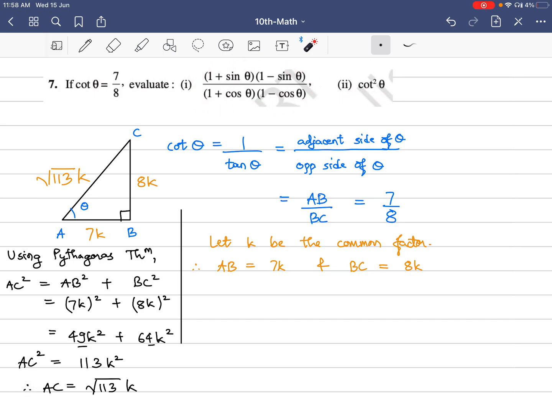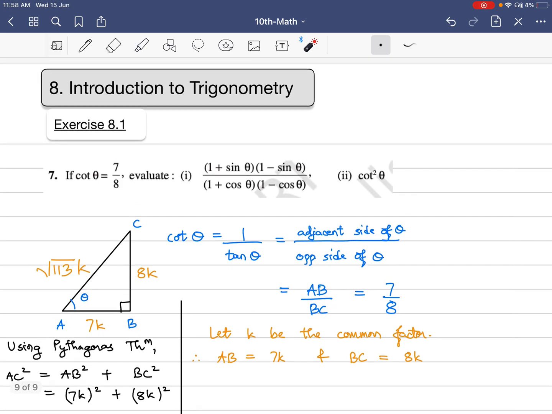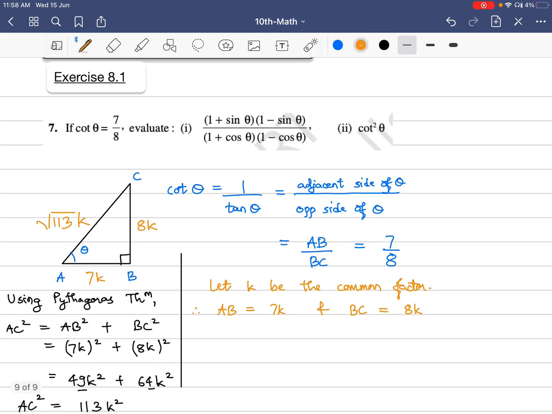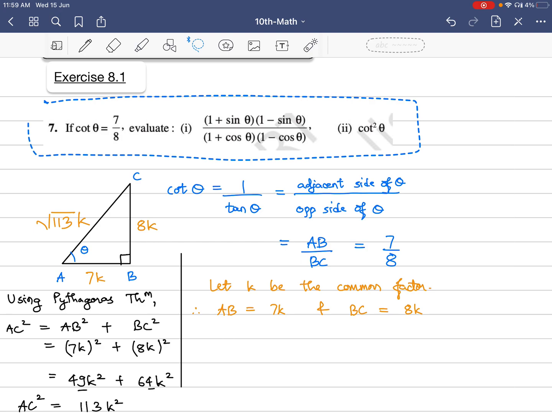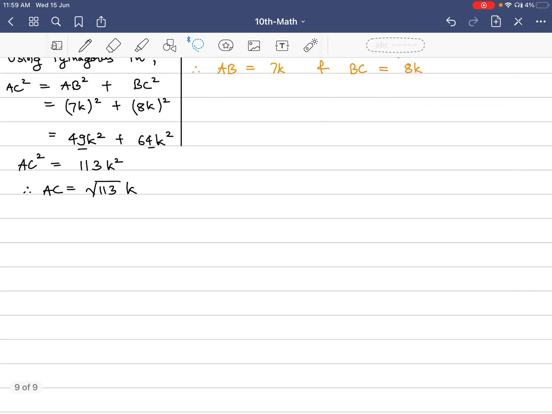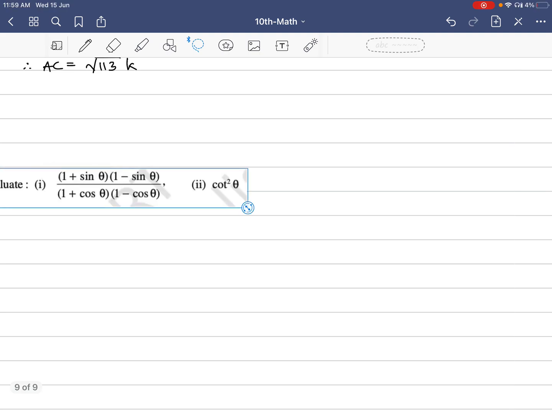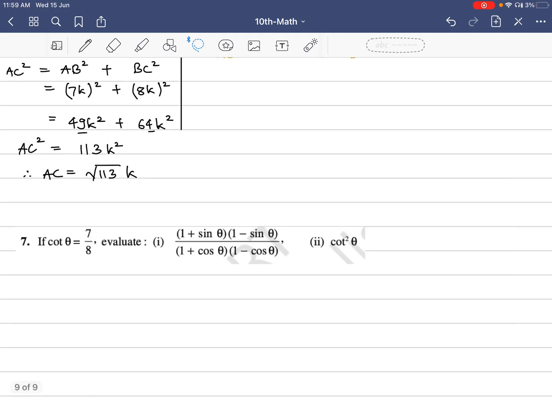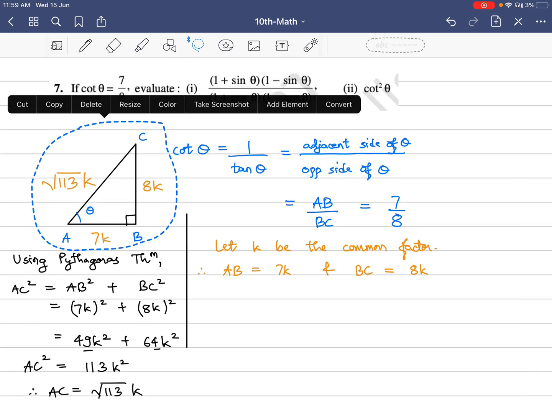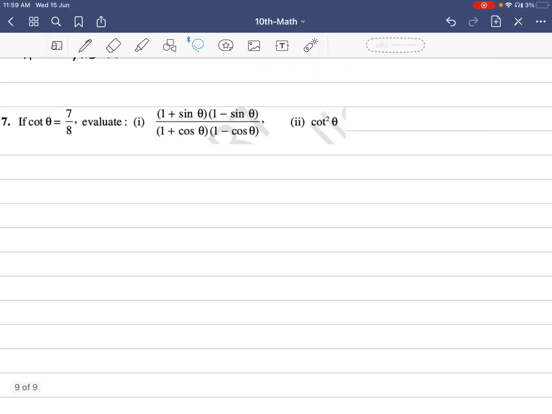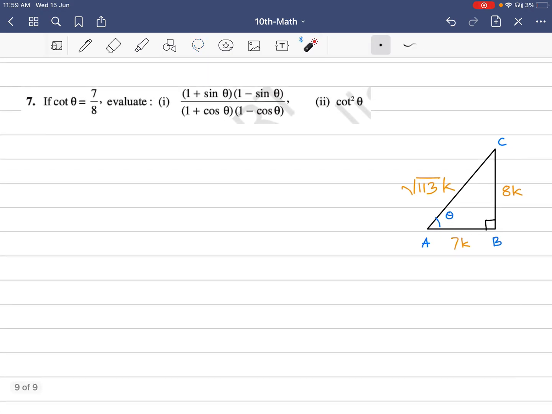First, let's focus on this value. We will need to copy it down somewhere. So let's take this whole thing down. Copy, paste. So this is here, and we have got this triangle. Let's also take this triangle down so that we can use it while doing the calculations. Copy, and here we have it. Paste. Great. Okay. So now first we are going to start with this expression.